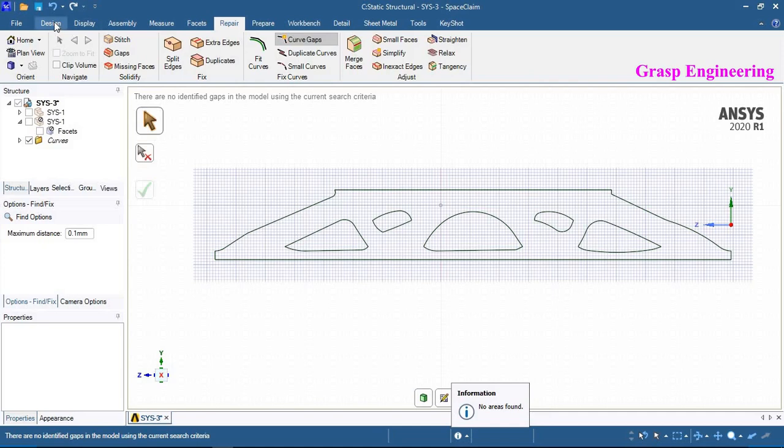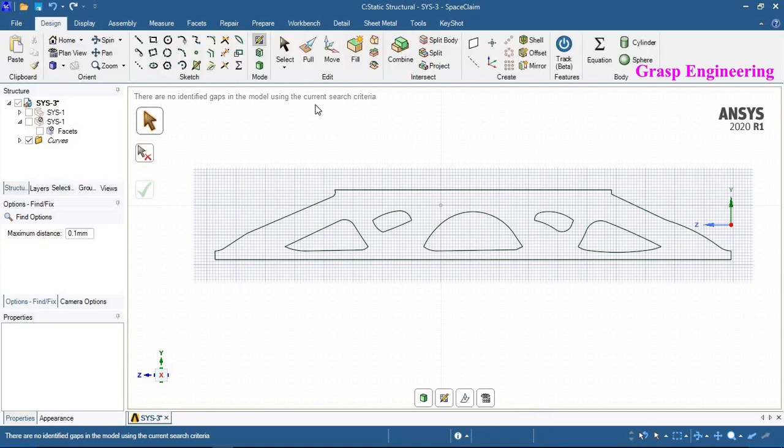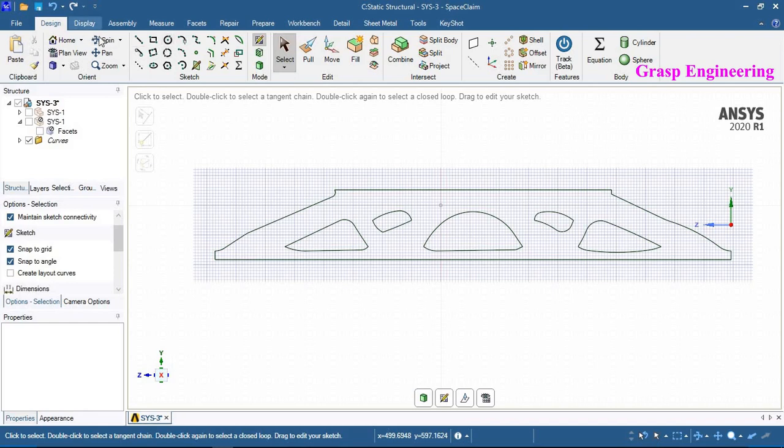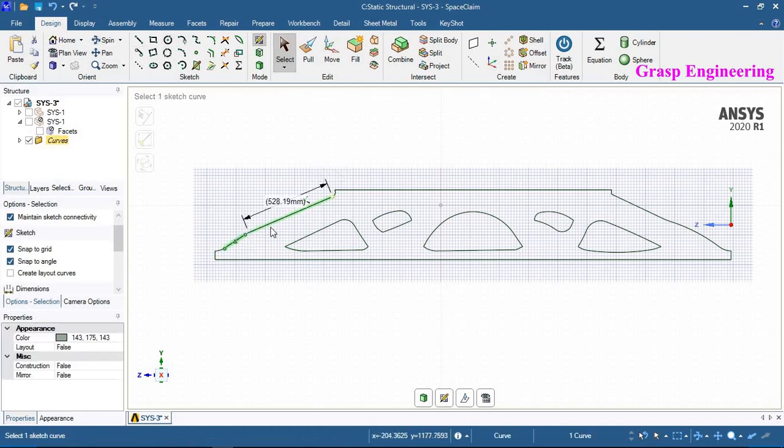Okay, now let's go to the design, and in design we can perform the remaining work. Whatever shapes are there, we can delete this respective shape and directly connect that. So you just need to delete this.